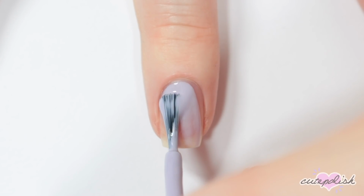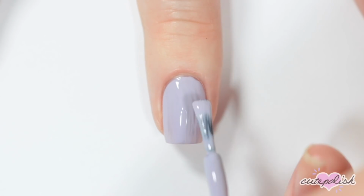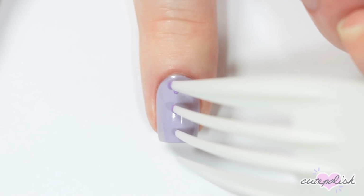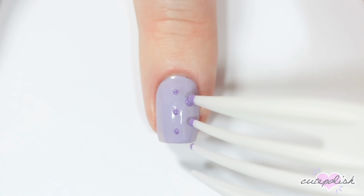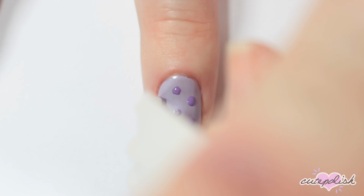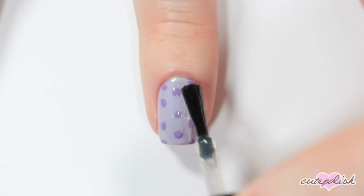For this one, I'm starting with a purple lilac base. Then I'm taking this plastic takeout fork. This is a fun way to use these items if you just have them sitting around in your drawer. I'm using it as a dotting tool to guide an easy way to do really inline polka dots. It helps to get the distance right because the tines are always the same distance apart. And don't forget to apply top coat.